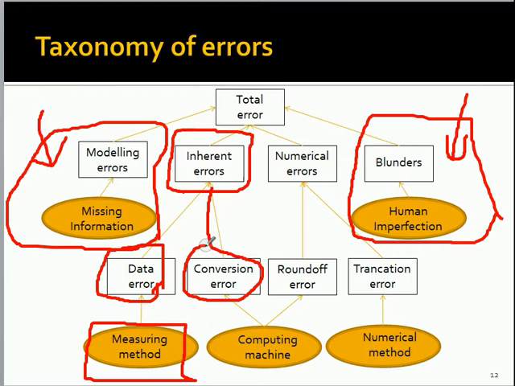So you had this data of centimeters, but you forgot how to convert centimeters to meters. So your program had the wrong algorithm, and so the conversion was an error. Or maybe your data type is not right. You were supposed to send integers, but you sent a string. That cannot be converted, you know. So that's another inherent error, which is also an error of the computer machine, unlike this one, which is a measuring method error. Okay, now we have some numerical errors.